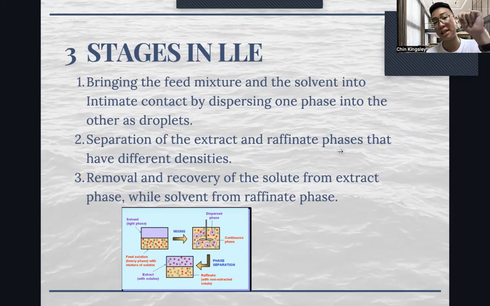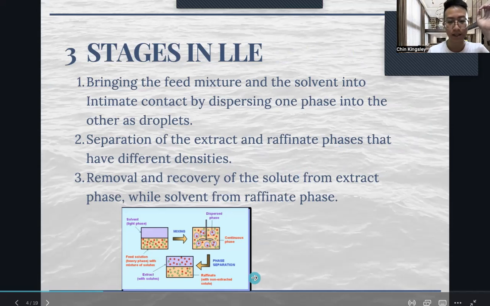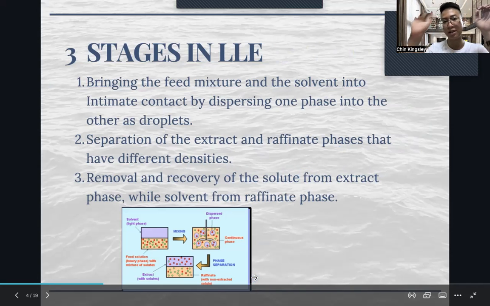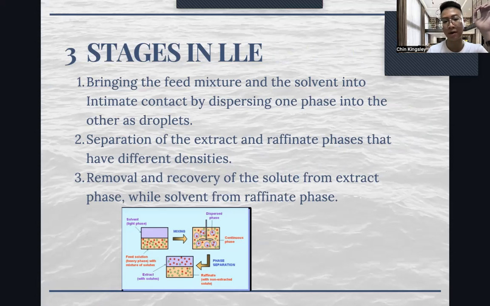So there are three stages in LLE. First is bringing the feed mixture and the solvent into intimate contact by dispersing one phase into the other as droplets. The next is separation of the extract and raffinate phases that have different densities. The third, the last one, is removal and recovery of the solute from the extract phase and of the solvent from the raffinate phase. So this is the diagram for the three stages in LLE.